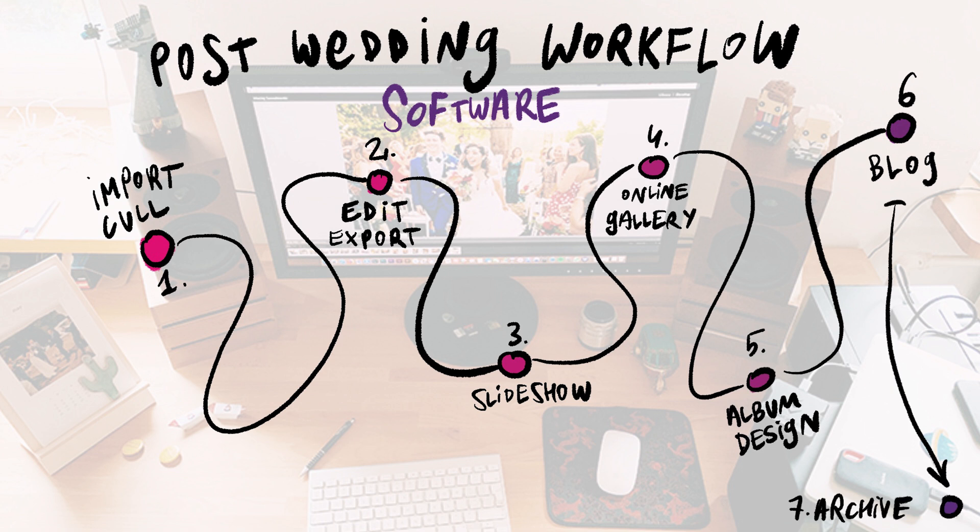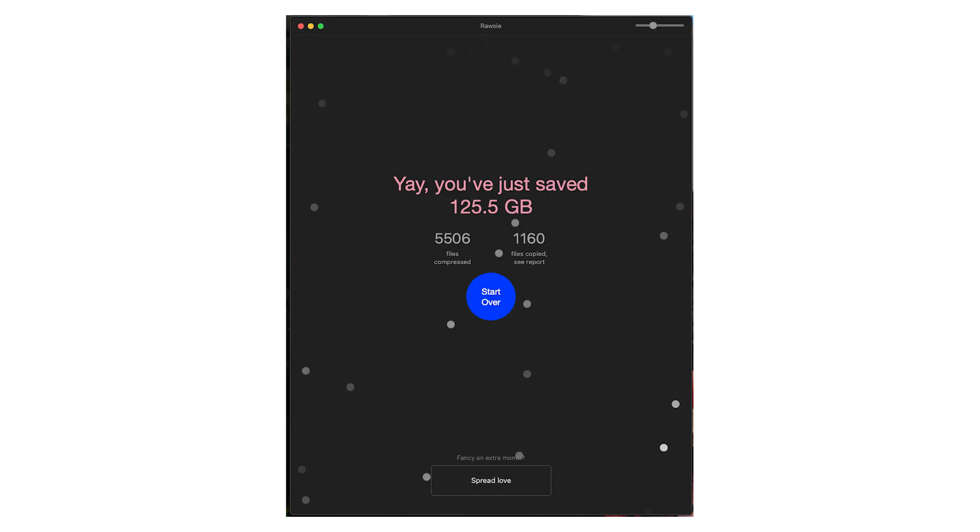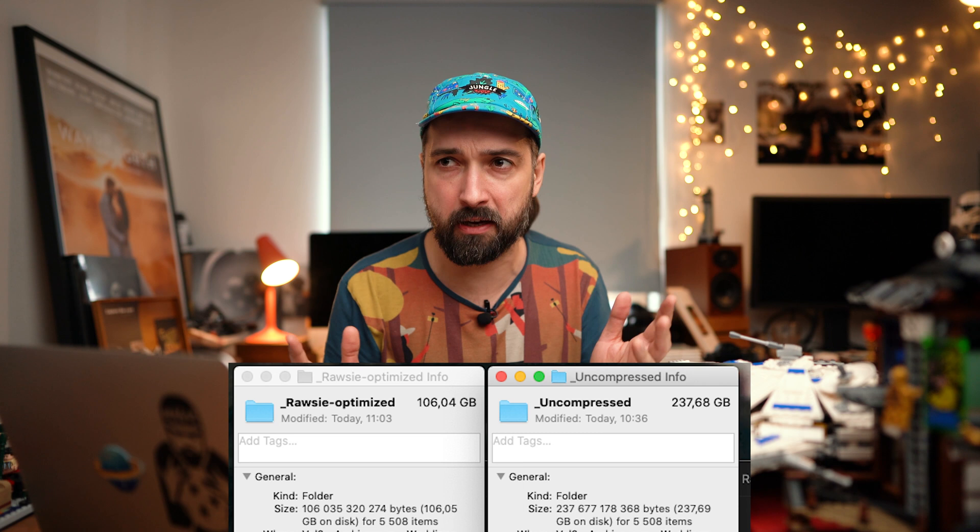The last tool addresses the raw files piling up on my hard drives — I never delete raw files. At a Way Up North conference I saw a presentation from a Swiss startup originally called DotPhoton Raw, now renamed Rosie. What it basically does is shrink your raw files using advanced algorithms — these raw files are fully functional like normal raws but are smaller. I was skeptical at first, but I thought with my archive system I might just try shrinking them if the photos preserve all the information.